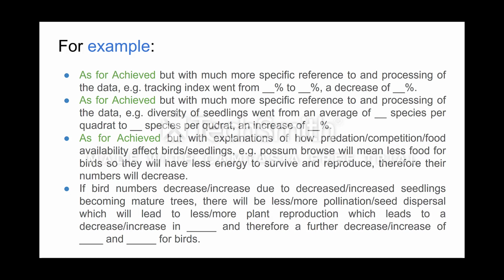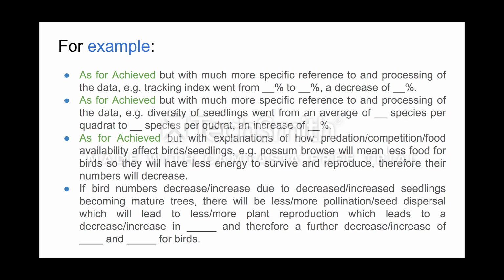And if those bird species decrease, then there's going to be a decrease in the number of seedlings because the seeds aren't being dispersed, and therefore a decrease in the number of mature plants, because if seed dispersal doesn't happen, then plant reproduction will be limited, and that will lead to further decreases in things like biodiversity across the wider population. So it's a far more detailed explanation than simply saying this is bad for this species. This is bad for a whole bunch of reasons. And again, it's not as straightforward as saying this is bad. This will have a negative effect.